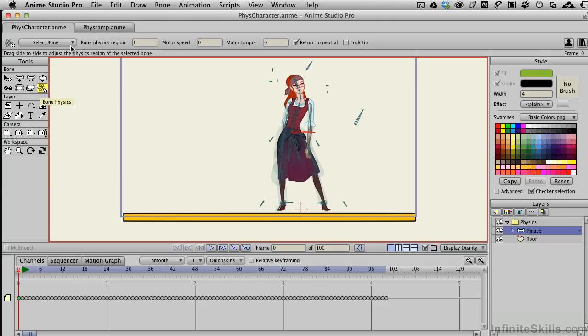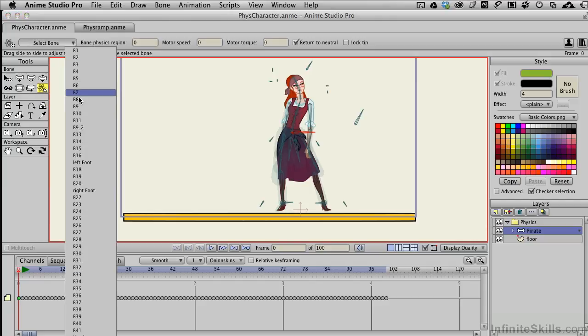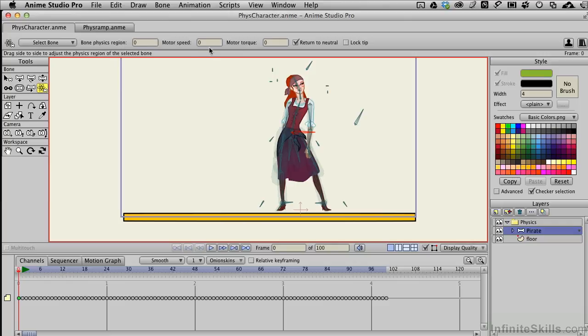When you select this, you have the option to individually assign behaviors to bones that would be affected by physics. So you can do that. If it's a motor, you can go ahead and give it some speed, some torque. We can have bones return to normal or actually lock the tips on them for different effects. Really cool tools and fun things to play with inside of Anime Studio Pro with physics.